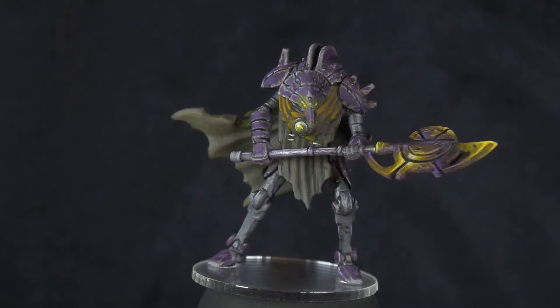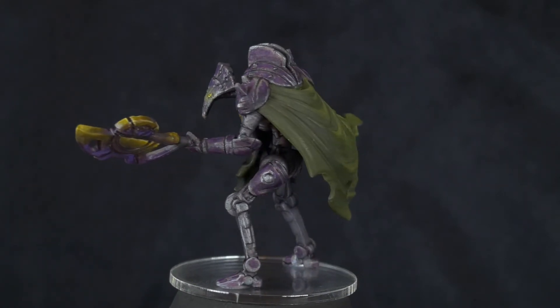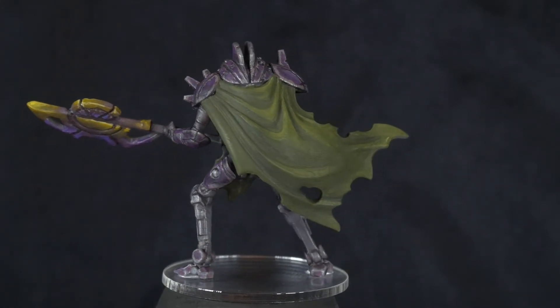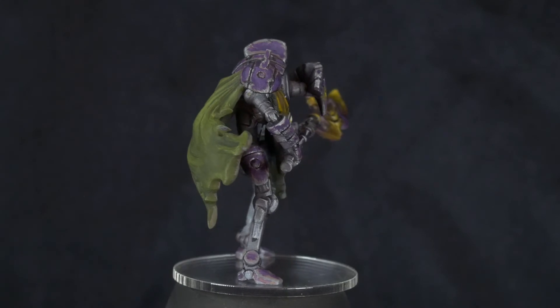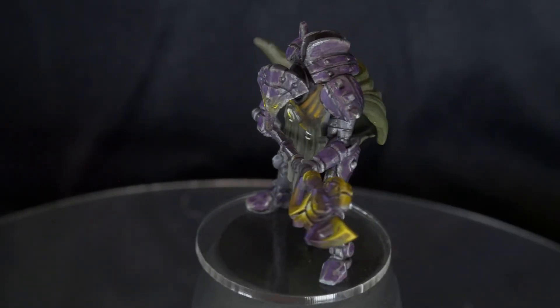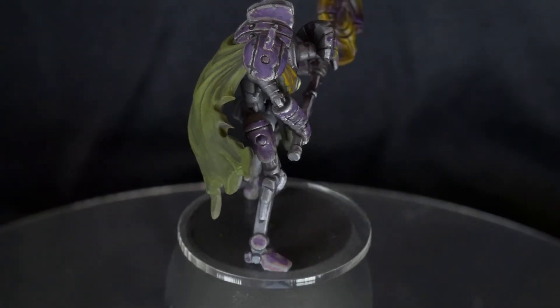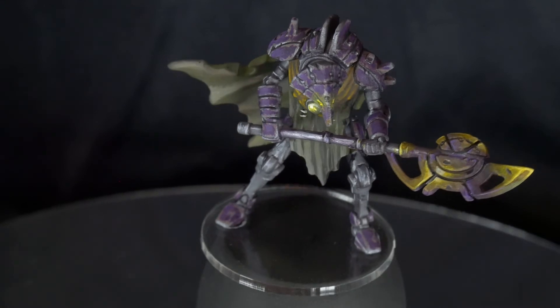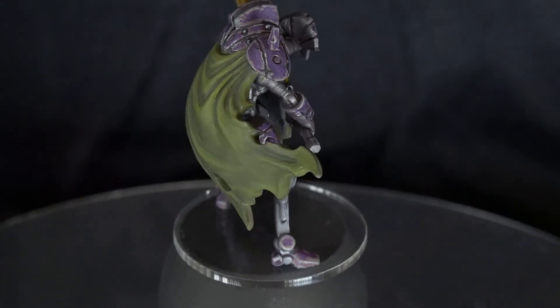Here is a look at the final model. I think it actually turned out really well. I had a lot of fun doing the purple and the battle damage, making it seem like it was a painted, rusted machine, even with a limited color palette. If I had oranges I could have added more rust to make it look extra old and damaged. If I had metallics, I would have been able to do actual golds and proper silver highlights. If I had a red, I'd have used it for the gem and maybe the eyes too. But all in all I'm really happy with how this one turned out — you can really learn a lot by limiting your color palette, and even though I kind of cheated with the undercoat, it's a robot so I hope you can forgive me.